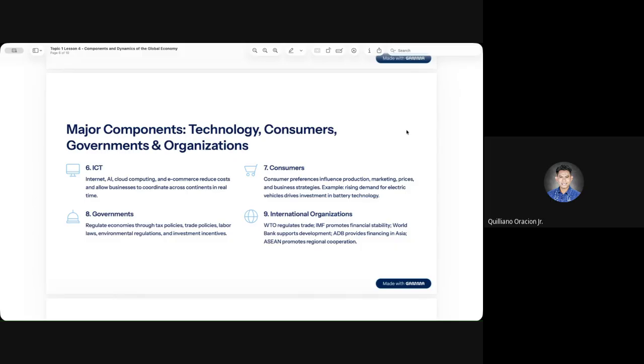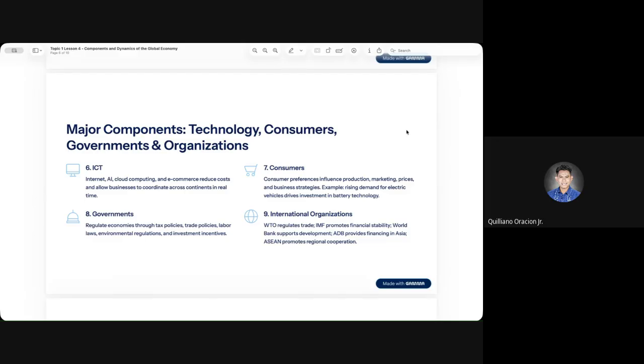I want all of you to realize something. Sometimes people think seafarers are not important. No. Without seafarers, we don't have imported rice, no imported oil, no imported gadgets, no imported medicines. The global economy literally depends on people working at sea. And we are so thankful to you as future seafarers.